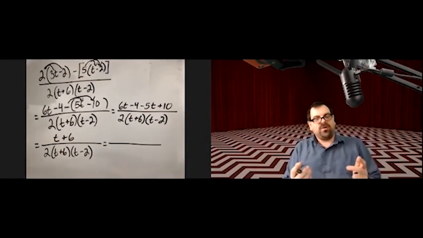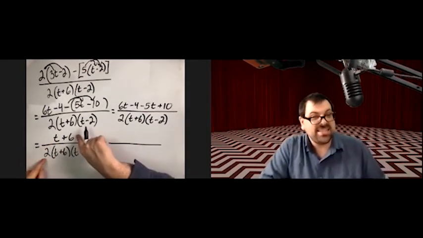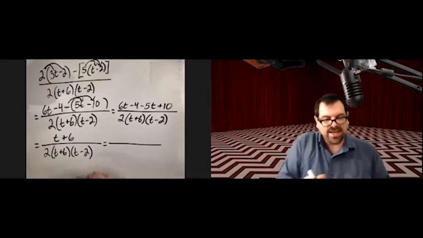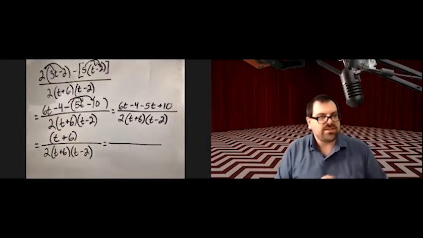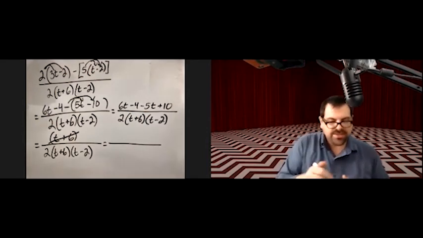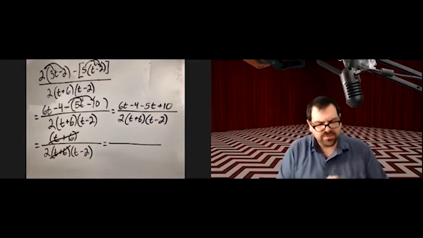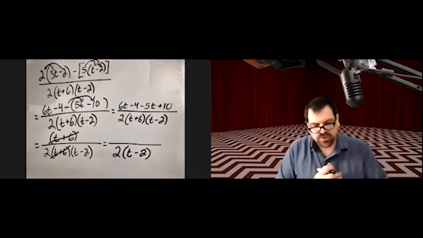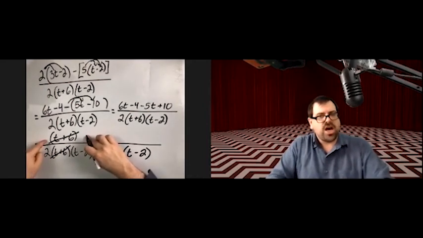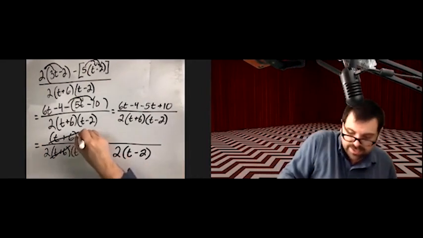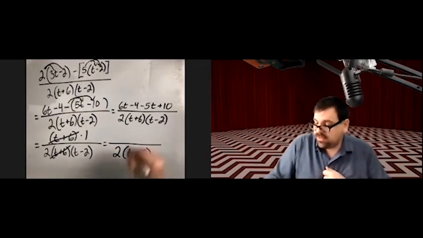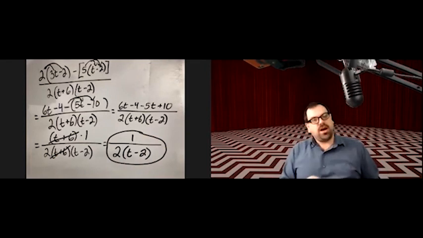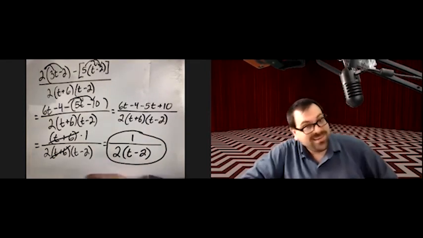And this is what I was talking about before. We can't just cancel a t. We can't just cancel a 6, perhaps with this 2. Because this t plus 6, that's 2 things added together. That makes it one single factor, and that single factor of t plus 6 multiplies with that single factor of t plus 6. The t plus 6 goes away. We're just left with 2 times t minus 2 on the bottom. And there's nothing left on top. Again, is that 0? No, because anything has a times 1 with it that we just can't see. We are left with 1 over 2 times t minus 2. Leave the denominator in factored form. Fun, right?